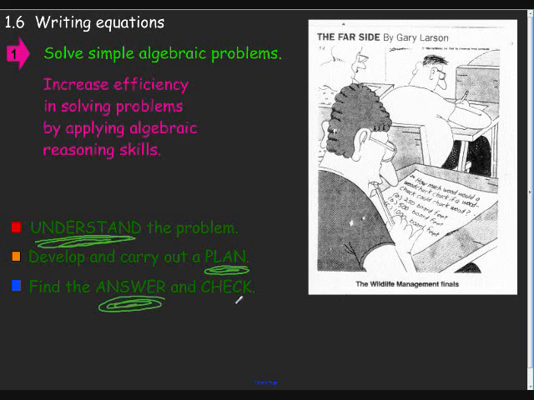So then, once you understand what's being asked for, figure out a plan, then you go through and you find the answer. But this comes out of your book. They have a 3-step process for some reason, but isn't this a 4th step, and shouldn't we think it was important enough to make it its own? Check. I like to do it this way. Say, does it make sense? That's always a good question to ask. That will save you embarrassment in your future. I guarantee that. And I'm not talking about school. I'm talking about when you're out working.